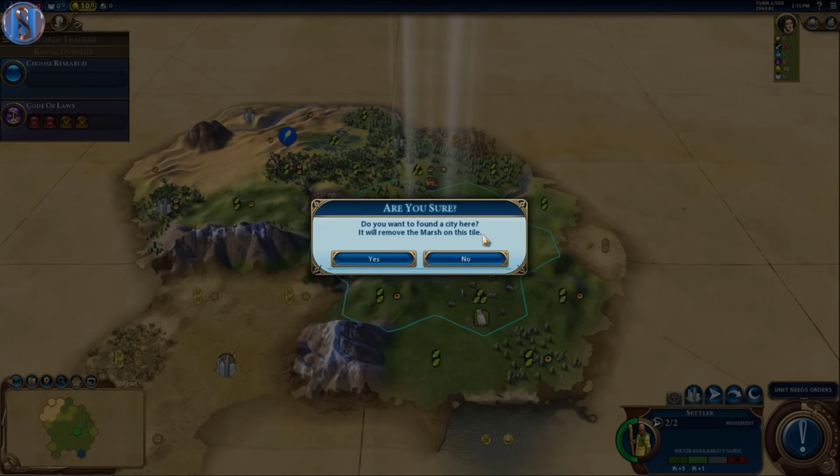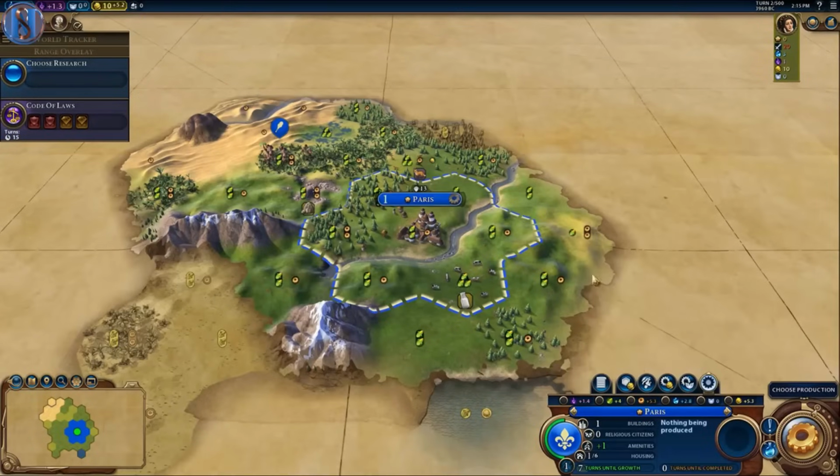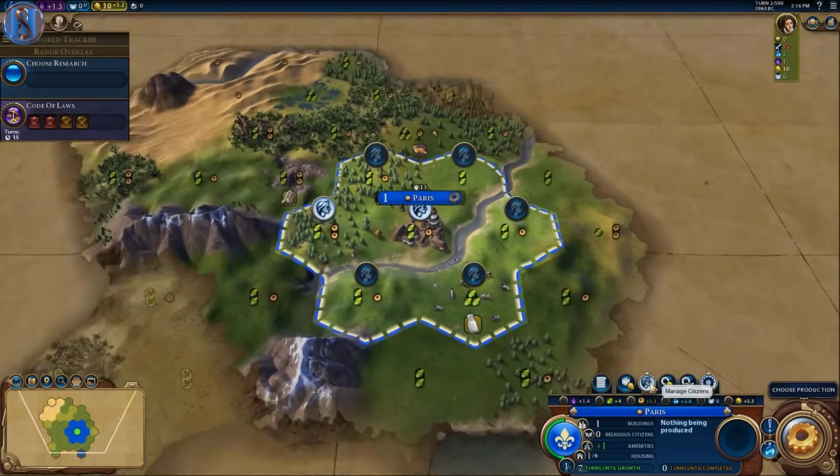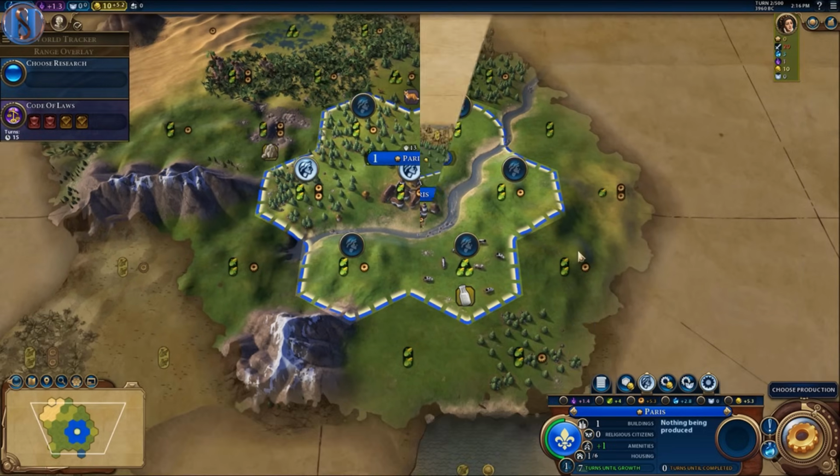You can see the marsh will be removed, and we're going to have 2 food and 1 production inside the capital tile. But when you click on the city and then you come down here to manage citizens, you will see that that tile right there is being worked as a 2-2 tile. And then eventually as the borders grow, we'll be able to work that tile, and there's other good tiles in the area that we can improve and make even better.